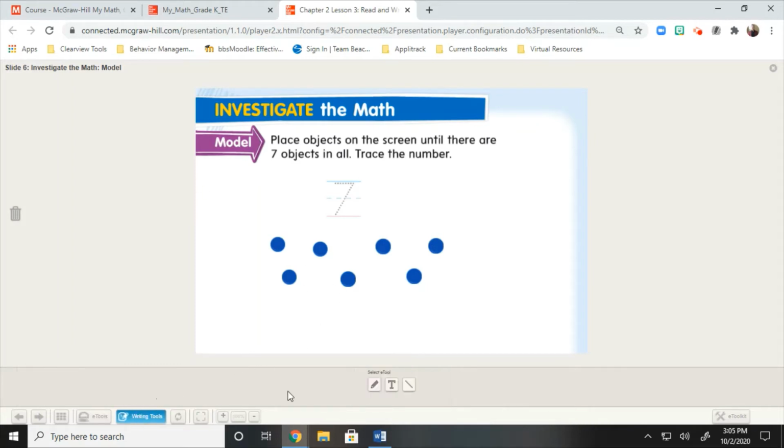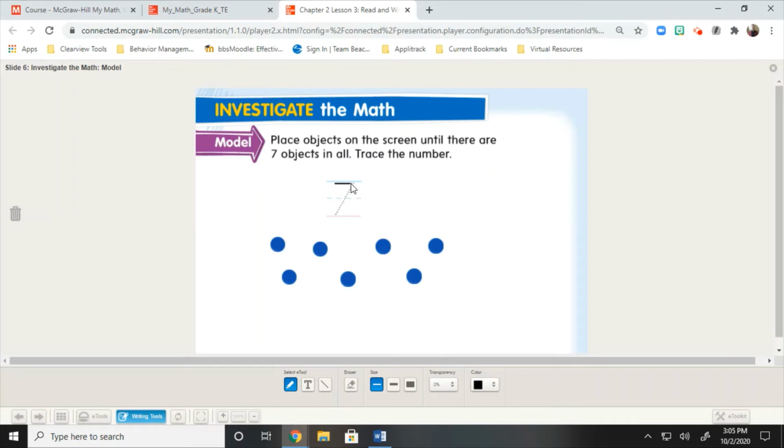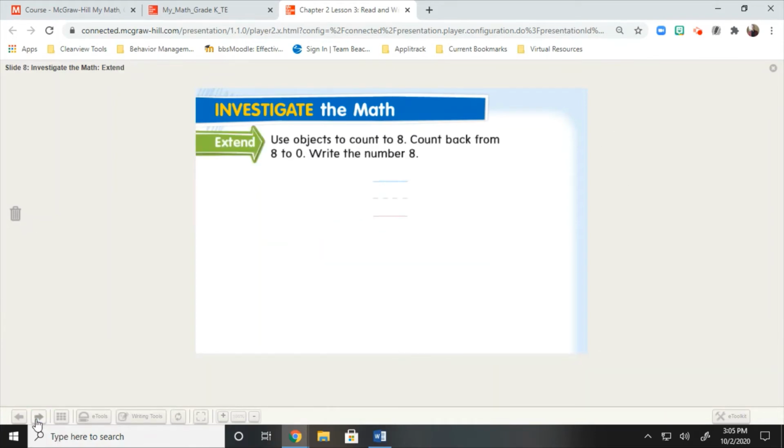And then when we're showing our number 7, we start at the top, just like our letters, and we slide to the right and slide back down. I am number 7. You like my singing? Good. Okay, let's move on to the next one. Oh, see, they did like that.